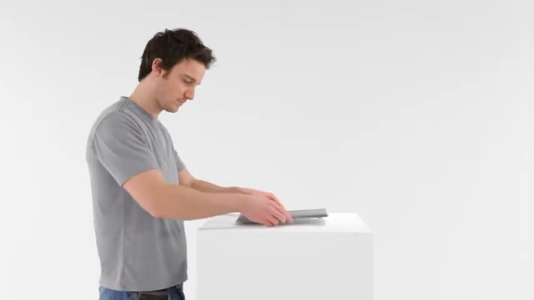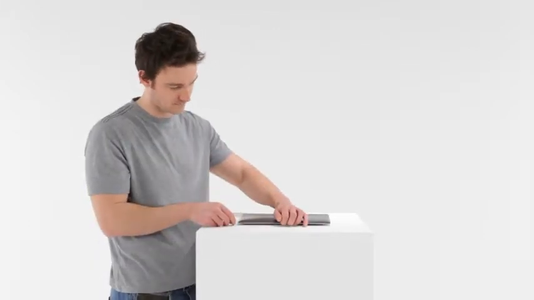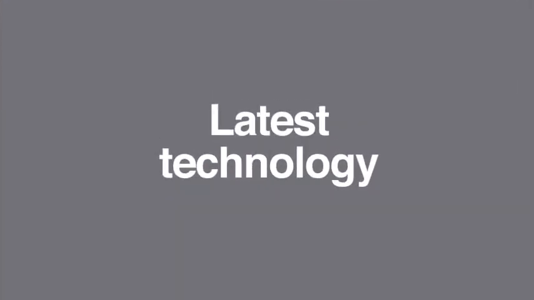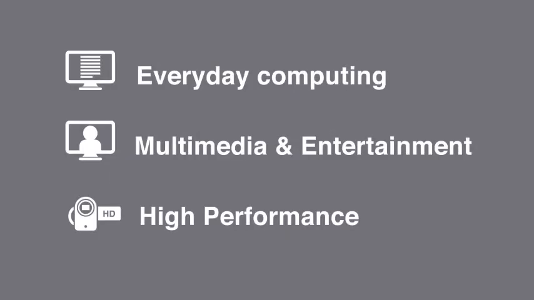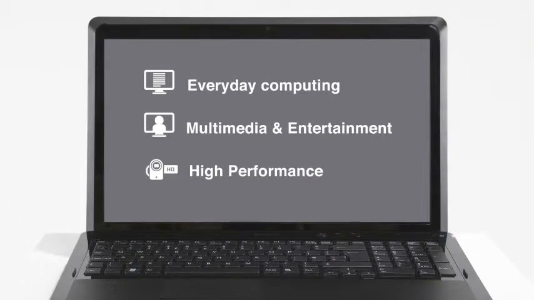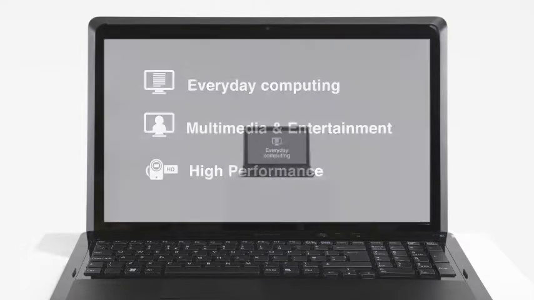If you want an ultra-slim and ultra-portable computer that is essentially a do-it-all and do-it-anywhere machine, then an ultrabook is for you. Featuring the latest technology and long battery life, they are the ultimate in mobile computing. Once you have decided on the type of computer you're looking for, you'll need to consider what you're going to use it for. Individual tasks place different demands on a computer, and we can segment these tasks into the following groups.